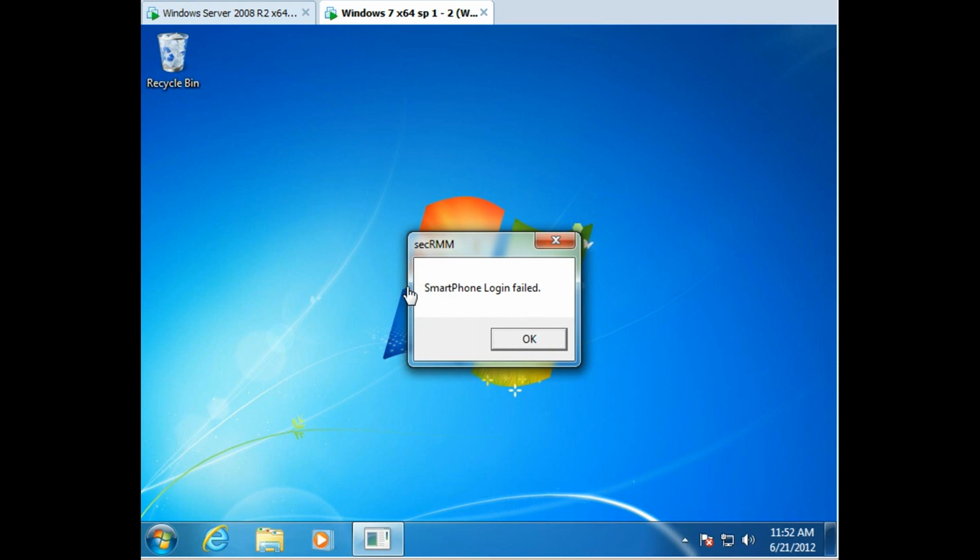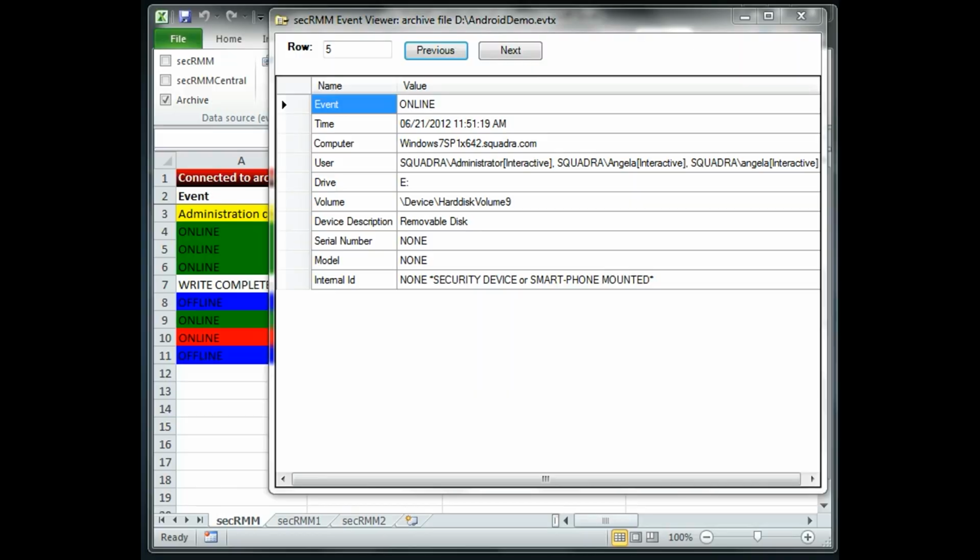You can see that the mount came up and then went away really quick, and the end user was left with an invalid login message.